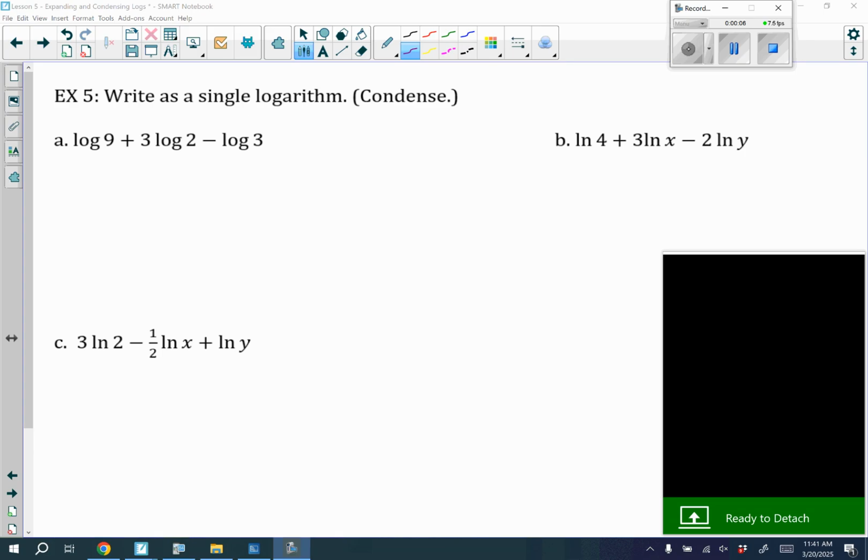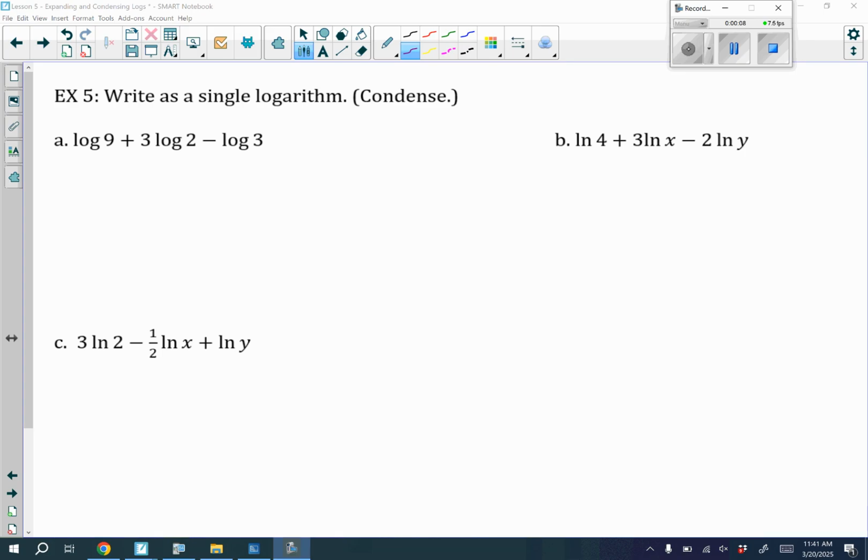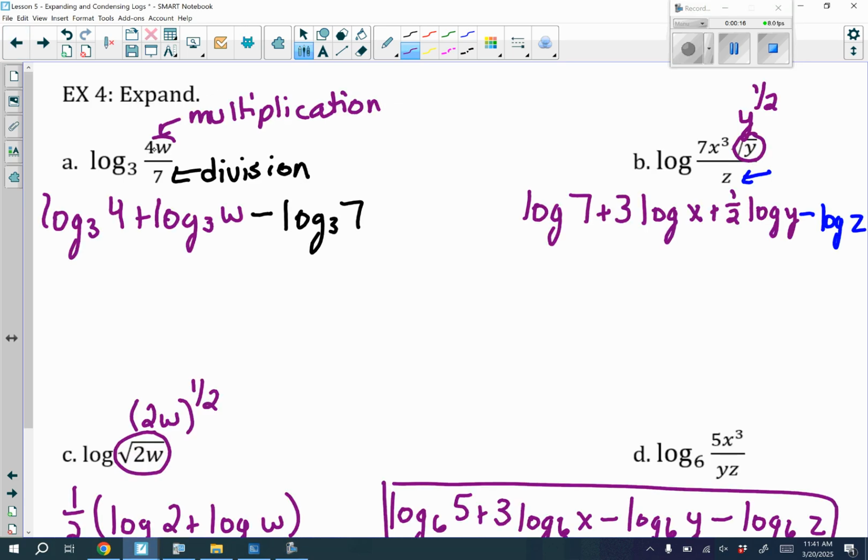Okay, so now we're going to go in reverse and we're going to condense. Now in Savas, it is going to say write as a single logarithm. That also means to condense, okay? So basically, when we see these problems, where it's just one logarithm, that's our goal to try to get it in, okay? So notice we want to write one log, and then we want to have our exponents. If we have any numerators, put those things in there, and any denominators, put those in there as well.